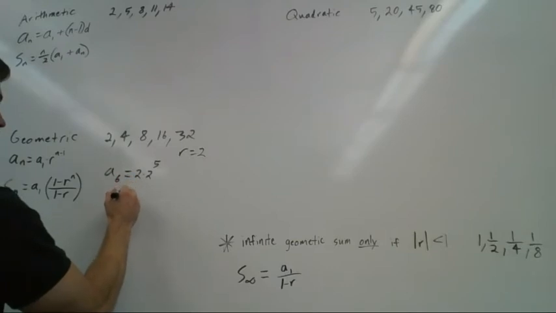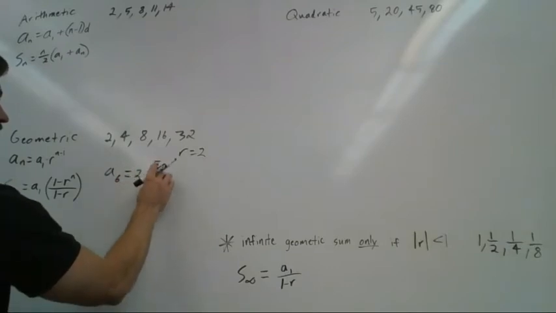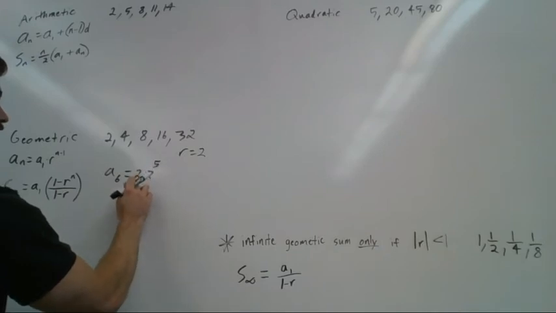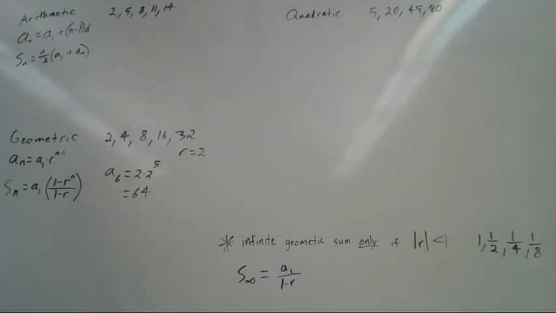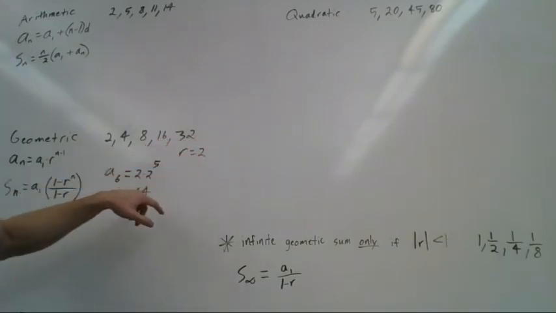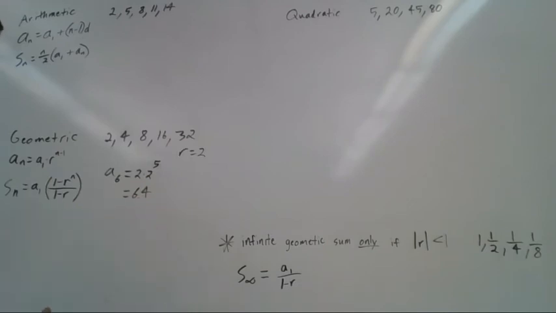So, if we were to do that, we would get 32 times 2 should be 64. Let's check our work, and we find that is true. If we just multiplied 32 by 2, we'd also get 64. What you're going to notice here is that when we talk about summations, we don't have to find the nth term first like we do with arithmetic sequences, so don't waste your time in that regard. If you're asked for the summation, we can go straight to it.